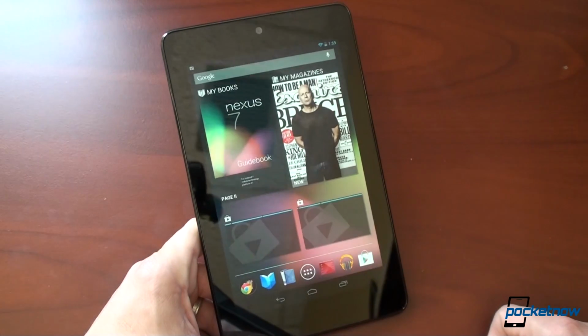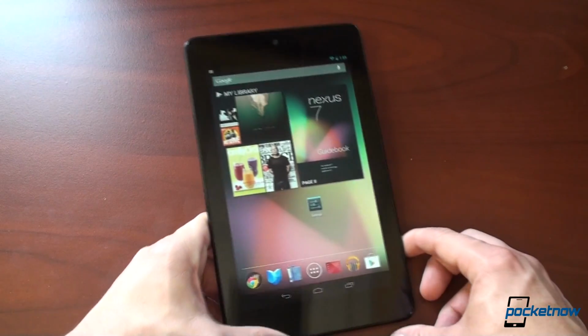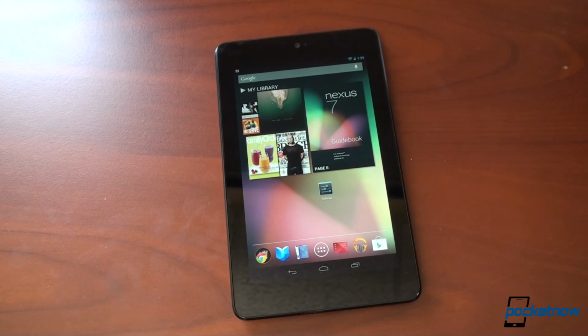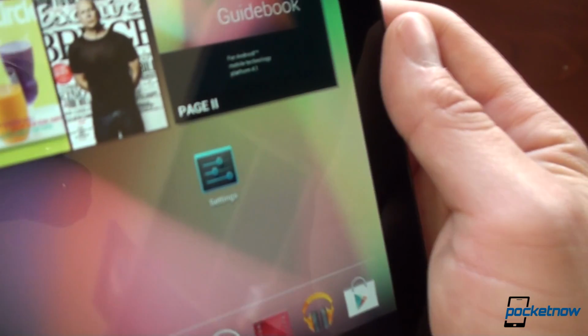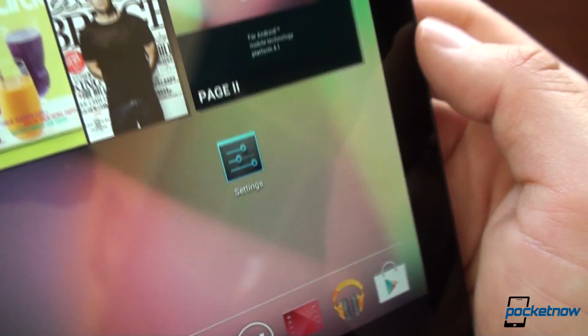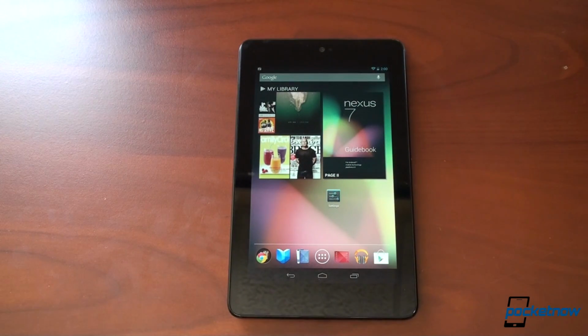So a lot of cool stuff with this tablet, a lot of cool stuff that we're going to do and talk about in future videos. This might be the best tablet that has ever come to Android. In fact, it probably is, just by virtue of the price being so low. Packing a quad-core CPU with a gig of RAM. Pretty nice screen, by the way. Let's see, can you focus? Can you see pixels? Yeah, I can. But you know, you hold a tablet not right up to your face like you would a phone, so that doesn't matter as much. Anyway, a lot of talking, but this tablet's really cool. Very excited about it, and we're gonna have a lot more coming up on it.